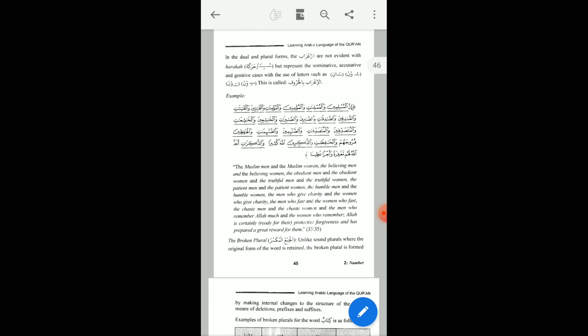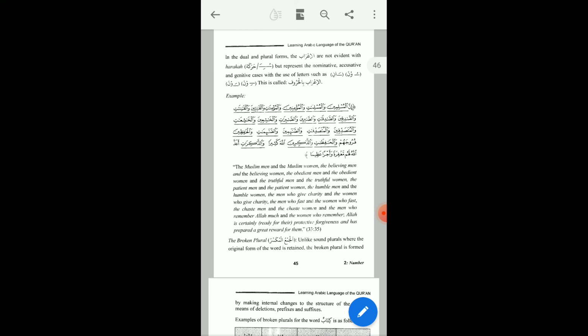See an example from the Holy Quran, chapter number 33, verse number 35. Innal muslimina. Inna, it's a conjunction, and its object is always in the accusative case. Innal muslimina wal muslimat. When there is the conjunction waw, it means this object will expand over all the nouns. Innal muslimina, accusative case. Wal muslimati, accusative case. Wal mu'minina, accusative case.